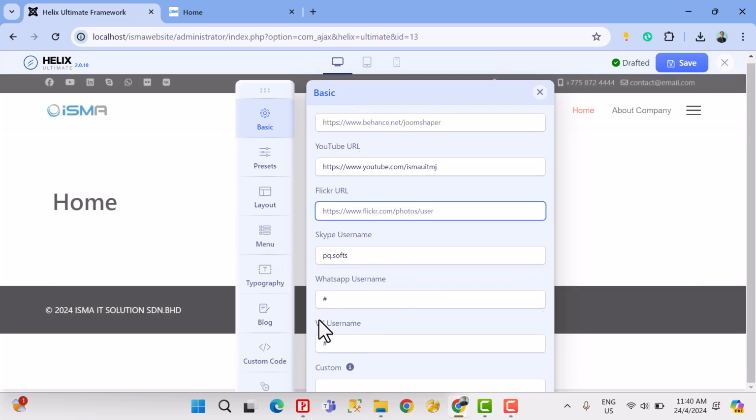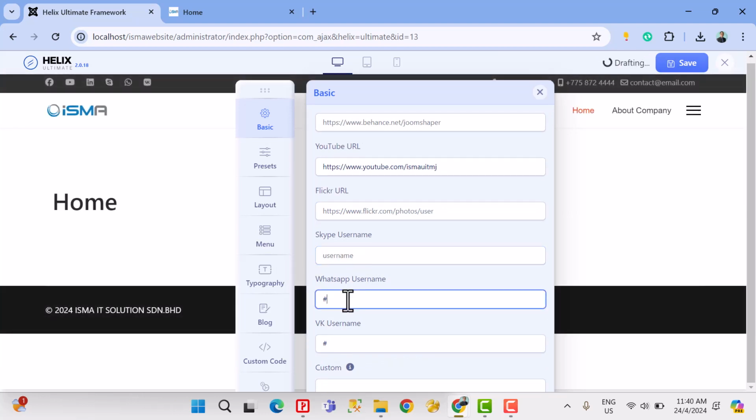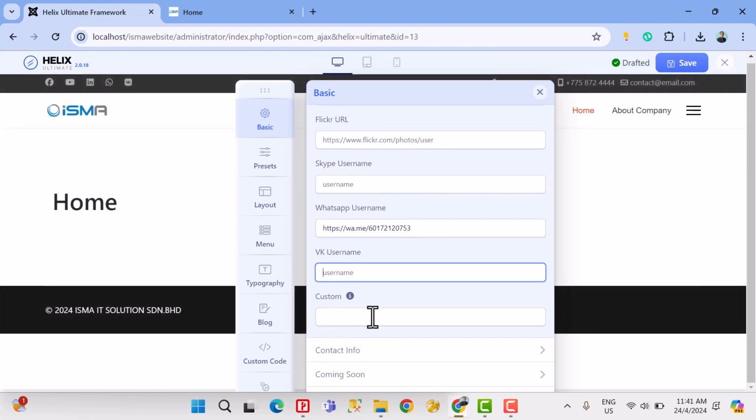Flickr, I already forgot my URL. Skype, I don't want to use Skype. WhatsApp, I believe you can put something like this. UK user, I don't have. Custom, we can put other than this.